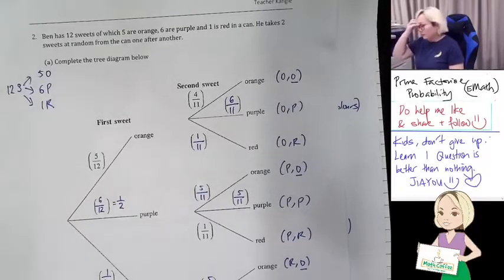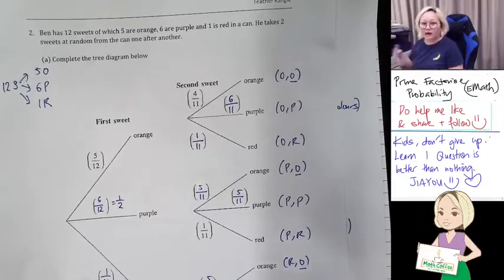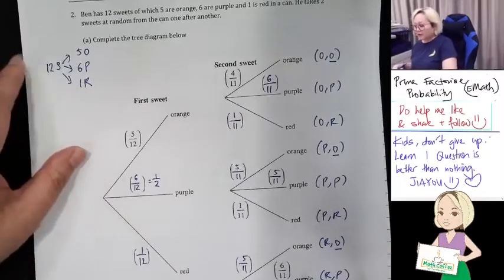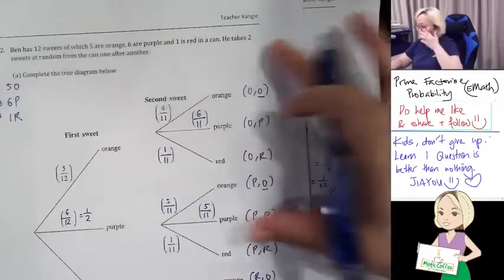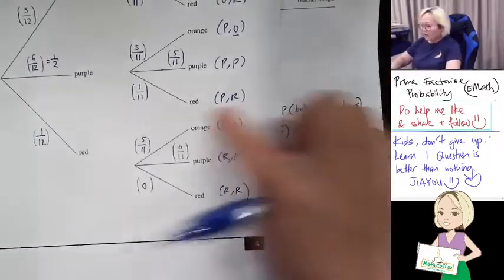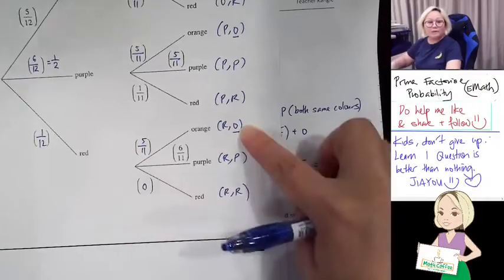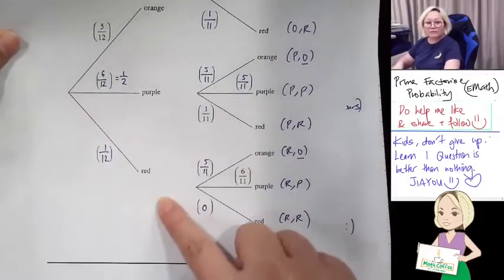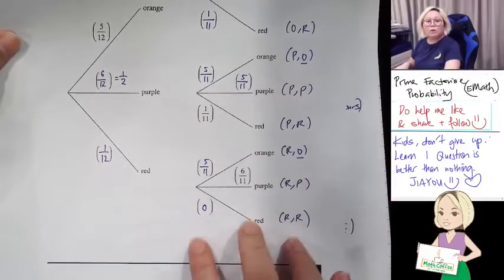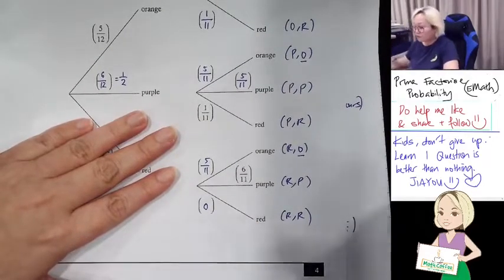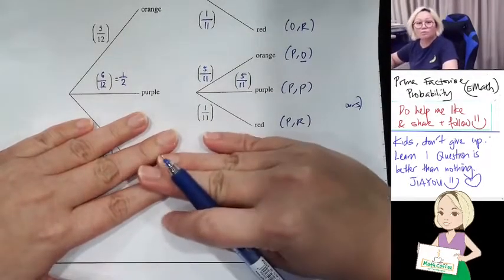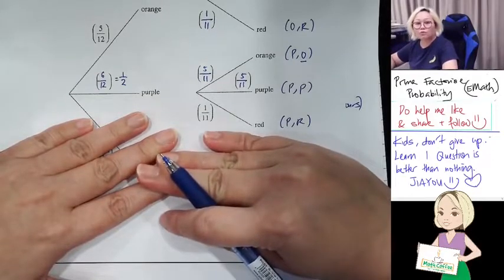But you don't have to do that. You don't have to do it for all the branches. Why? Because remember, we only have one red. So if you want to take the third sweet and that third sweet is a red, let's take a look. I don't have to do the last branch. Why? Because I already took out one red, and there's no possibility that after I take out one red, I still have the third sweet to be red. You understand? So I can ignore the whole of this part. I don't have to do this part.